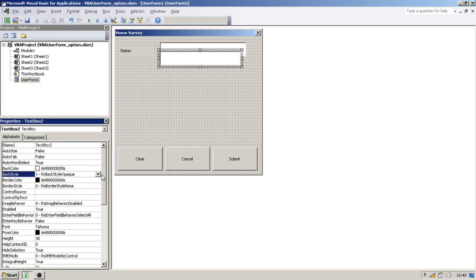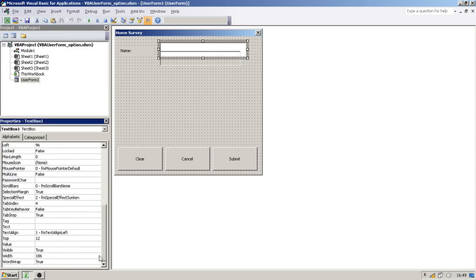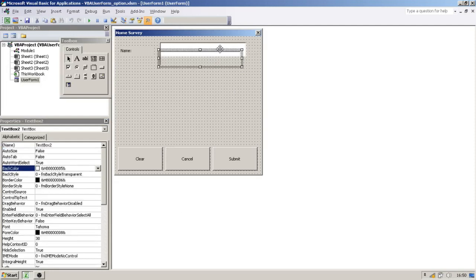Now from here, I go over to the left, and you can see the different properties. Now I'm going to go where it says background style, 0 transparent. So you can actually see that it's now transparent. If I went back to that first box, it says it's 12 from the top. Now the second box, I probably want it about 16 from the top.